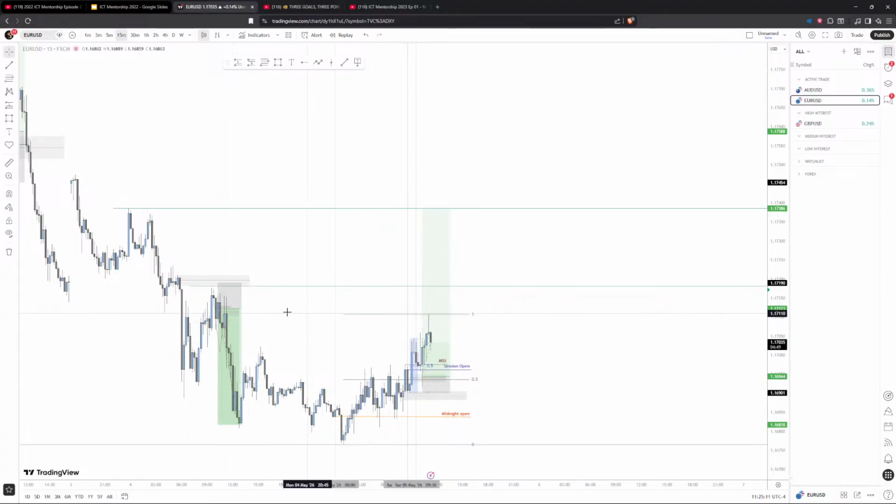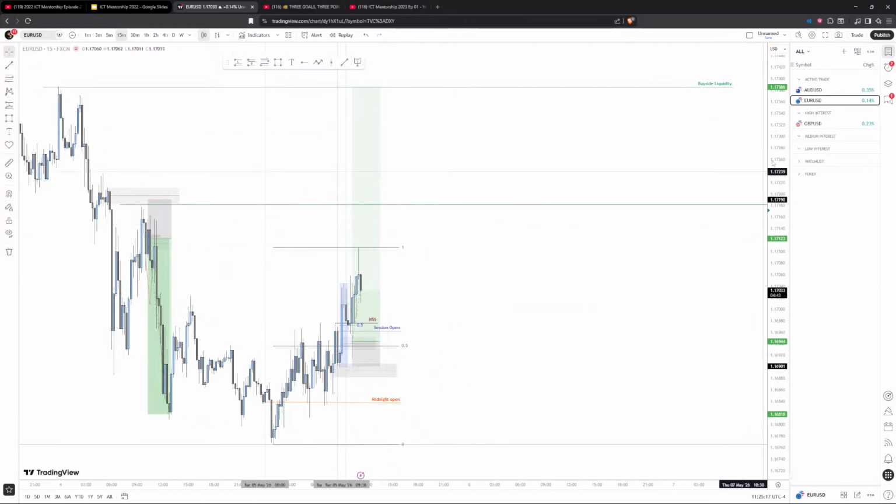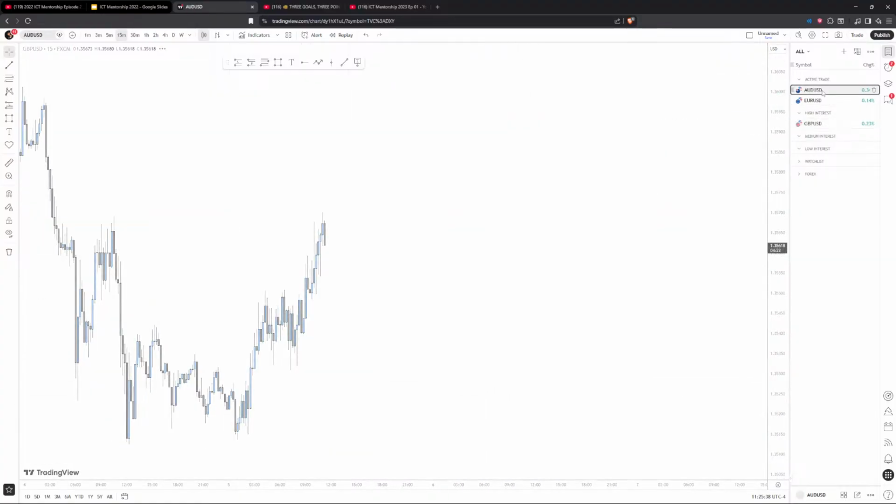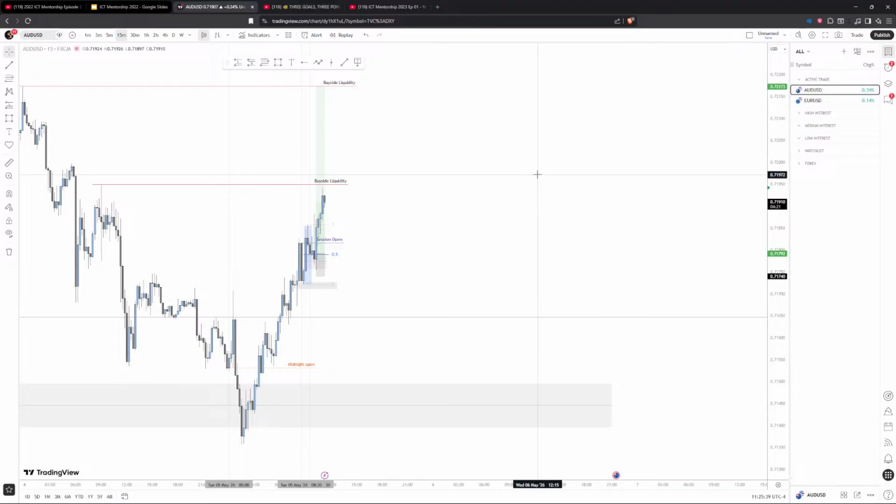We're currently not really at any liquidity. What I might do is take some off in the next 20-ish minutes and then set to break even. Because around lunchtime or the afternoon, which would be around about here, I would have left my house. I would be doing something else. I'll be at prayers at church. So I wouldn't be able to even monitor the trade.